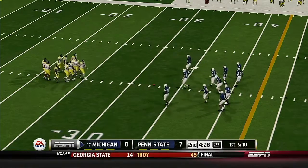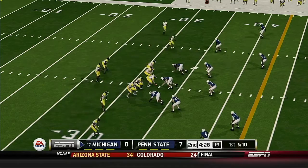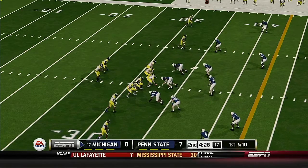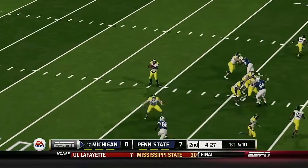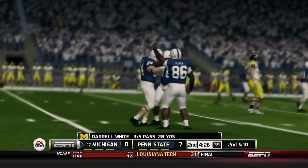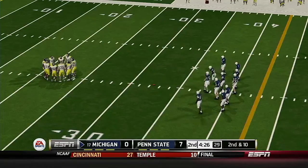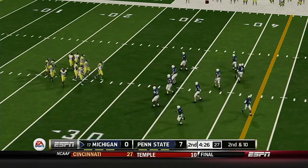There hasn't been too much daylight between these two teams. In games like this, some players try to press too much, and that can cause mistakes. Quick throw out to the receiver, incomplete. And there wasn't anyone in the vicinity. I think the ball just slipped out on him. Second and 10, ball in the 32.